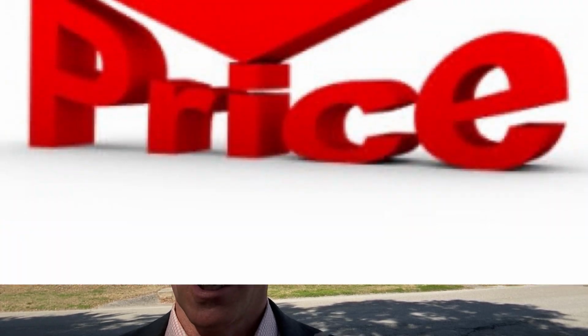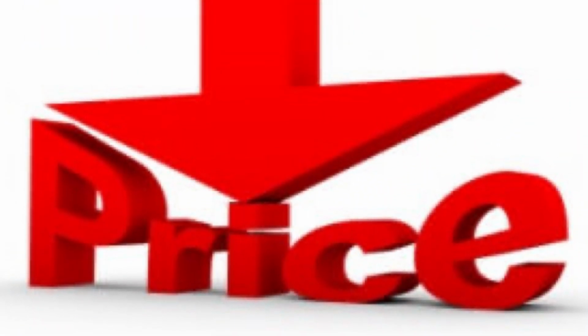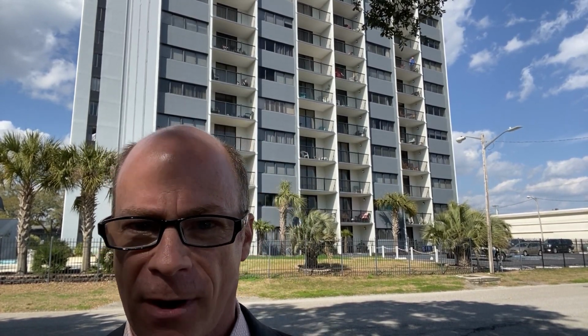So when you compare single family homes to condos, condos tend to be a little bit cheaper. The lower price also gives you the opportunity for a lower down payment and lower monthly payments. So this can save you some serious cash. There's also less maintenance, because you're not responsible for the exterior of the building, or lawn mowing, or snow removal, or gutter cleaning, or any of the other exterior repairs. So I understand that a condo lifestyle may not be for everyone.